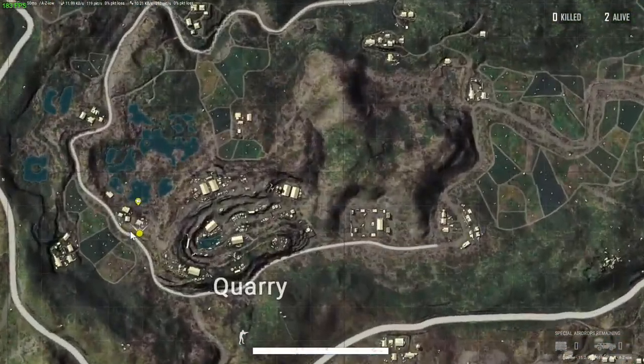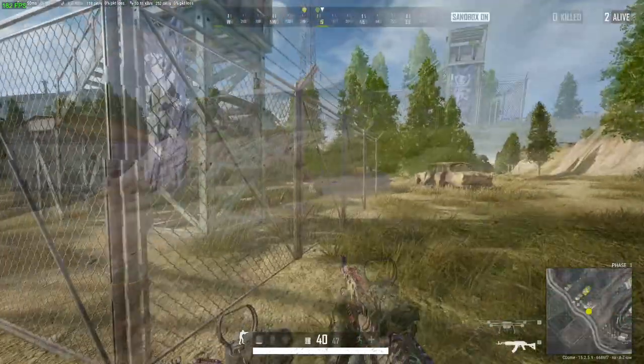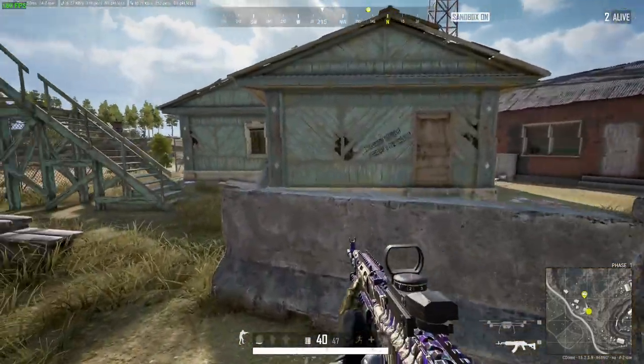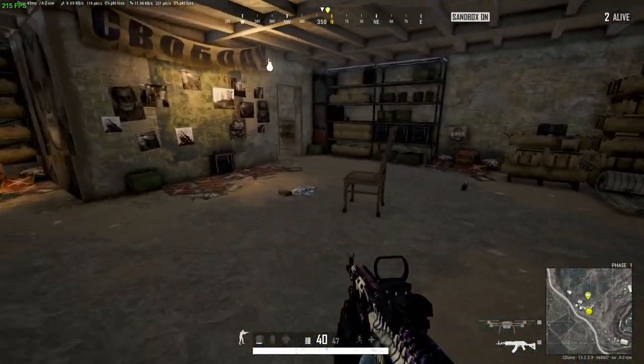And these little bunkers can actually be a cheeky little place to fight too. If your enemy has you pinned down in the building, you can go underground in the bunker and come out on the other side of the building. And sometimes they may not be expecting that. So definitely something to keep in your back pocket.